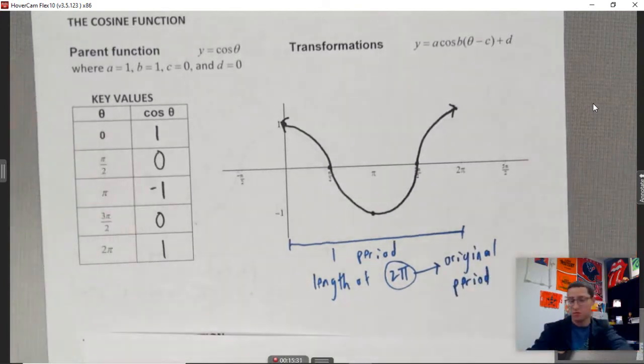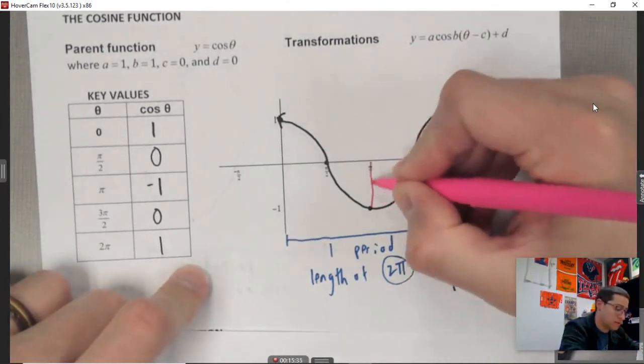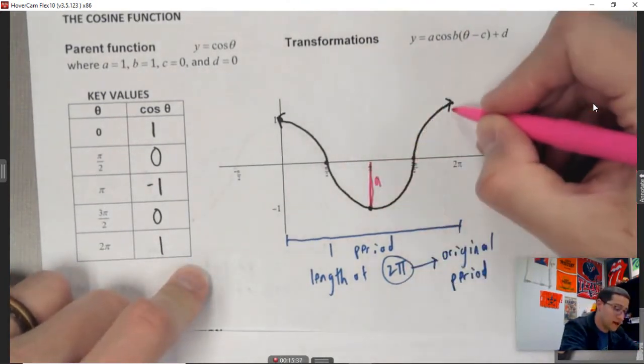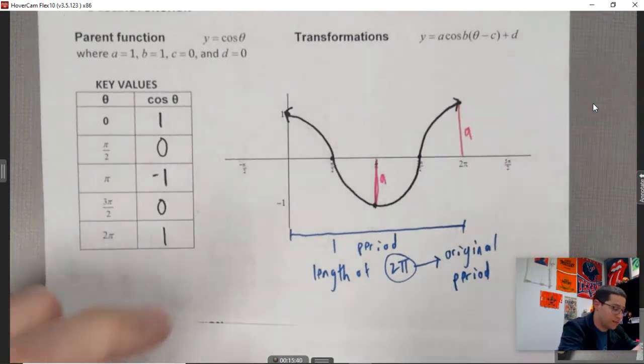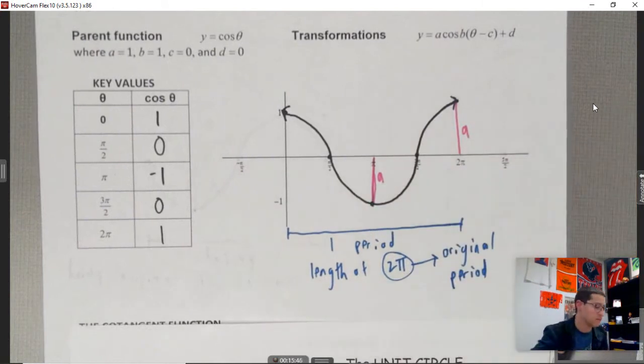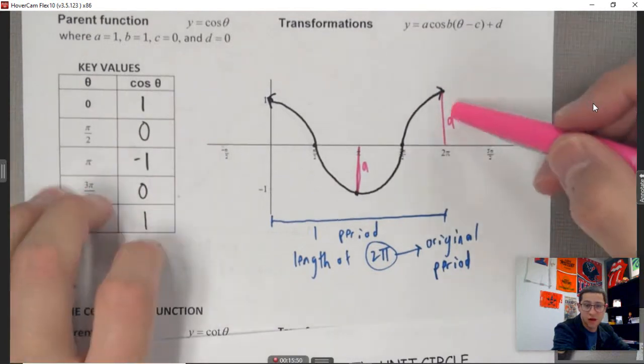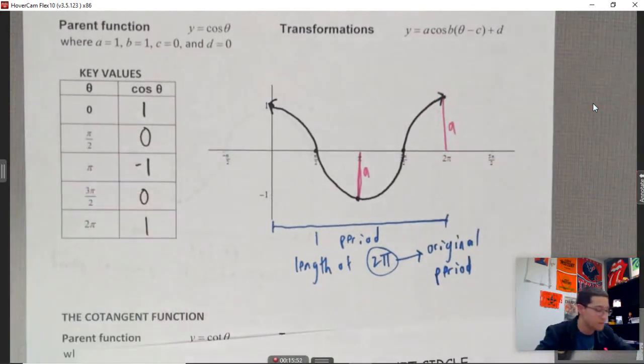Your amplitude. Amplitude doesn't change, right? So your amplitude, probably the best place to put it would be here. That's A. That's A. Okay? So either way, both of those are your amplitude. You can look at it right here. That's one. That's another spot where your amplitude is located. So those are the graphs of sine and cosine.